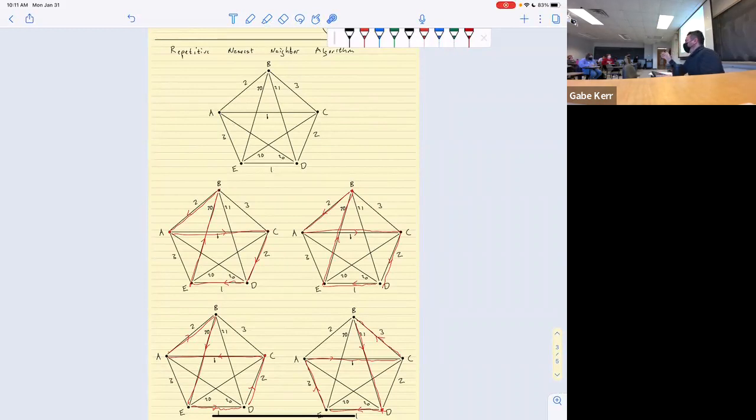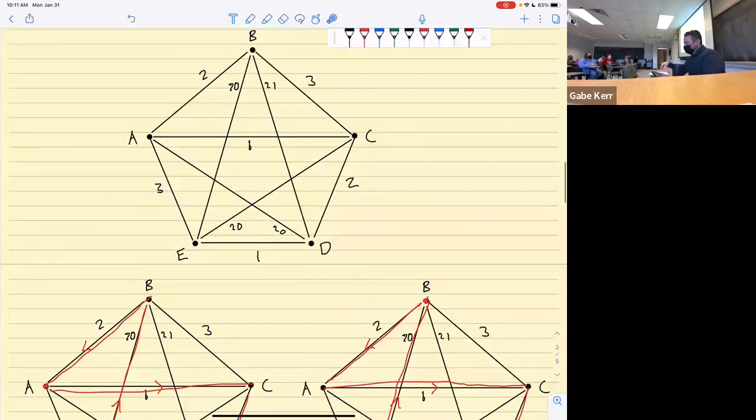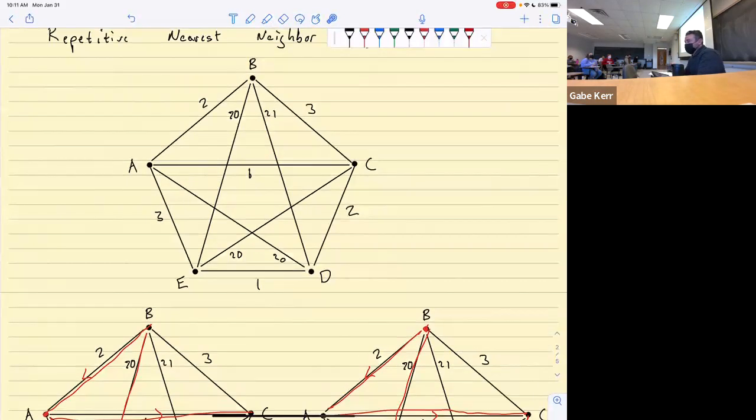So these algorithms are meant to solve a problem, right? What is the problem they're solving? We want to find a circuit or a path that has the smallest mileage, the smallest weight. So tell me about this graph. Can you look at that and tell me what the smallest one would be? Or a small one?